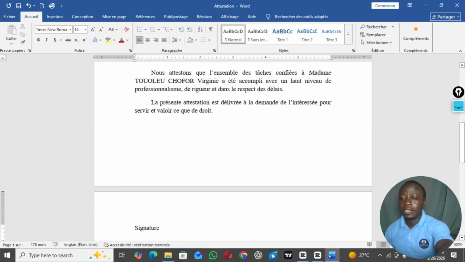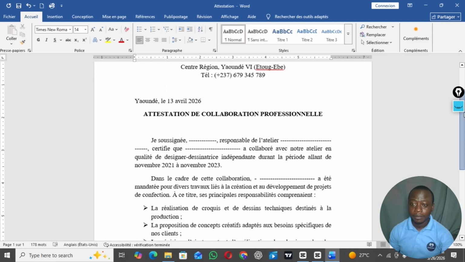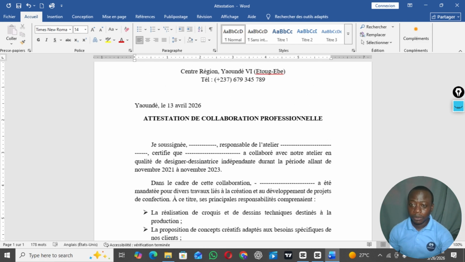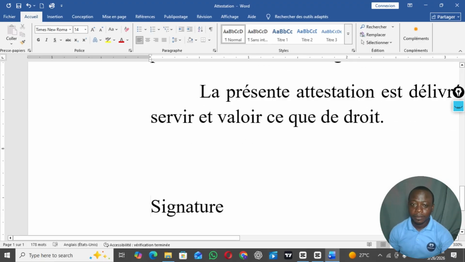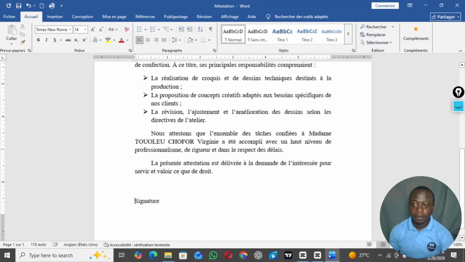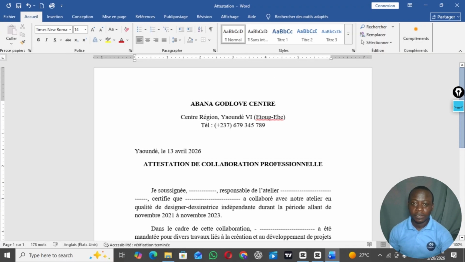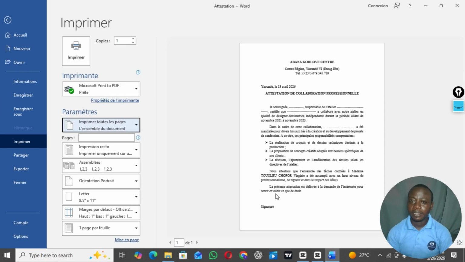the only thing left which is not on this document is the logo of that company, right? It's the logo of that company. When you reduce the size, this is how it presents itself. And at the moment of printing, you will discover that the presentation of the work is okay.